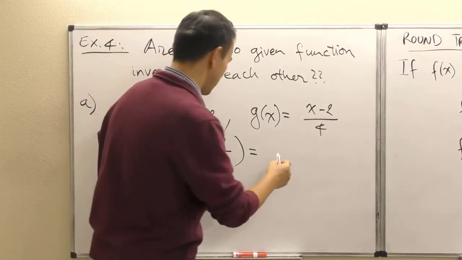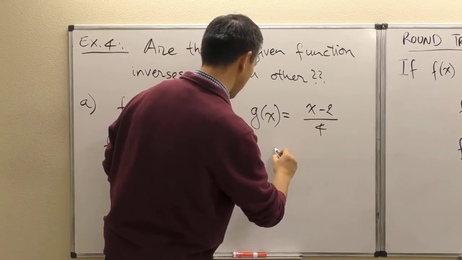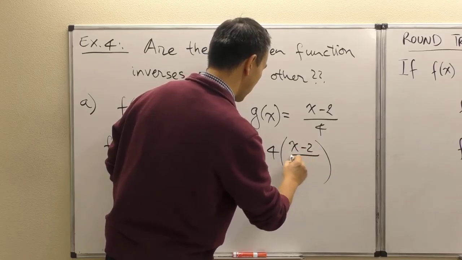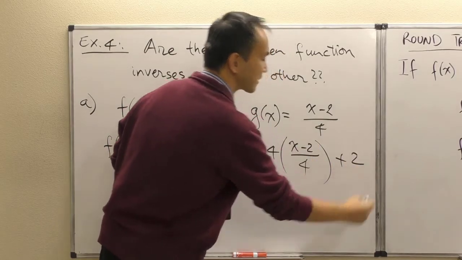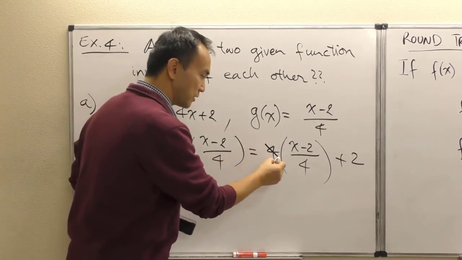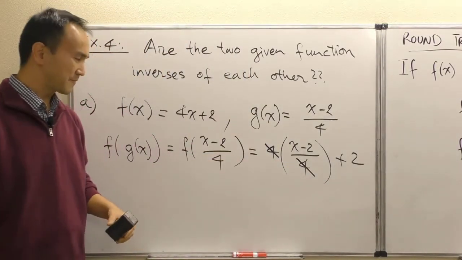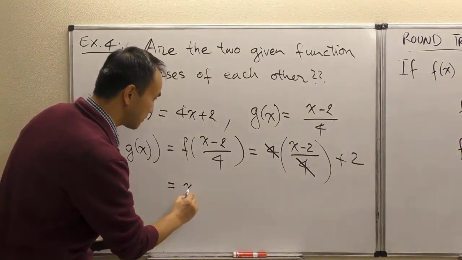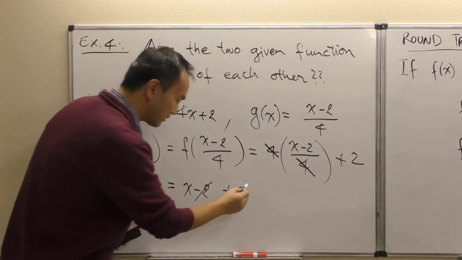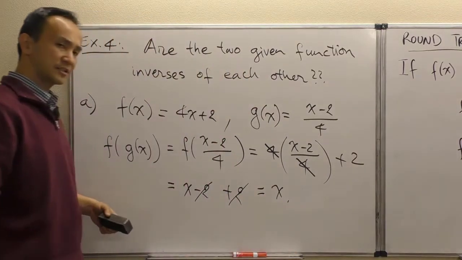Okay, and so now I'm looking at 4 times the input, because from whatever the input is, I'm going to multiply by 4, and then plus 2. And that's how the setup came out for me. And so now I am going to cancel that 4. Now I'm on my way to simplify the expression. And then it leads me to X minus 2 plus 2. And then I realize I can now cancel out the two opposite terms here. It leads me into another X.